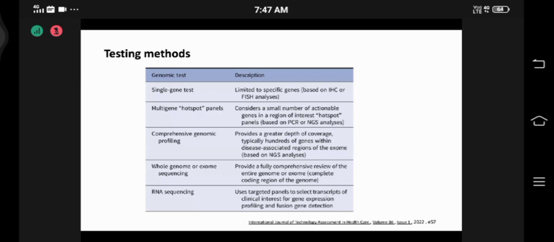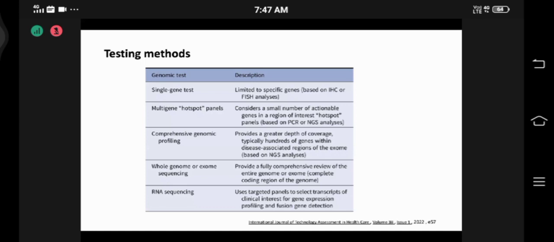Now, there's another terminology very important that you hear many a time. We did RNA sequencing, and we need to understand this along with all the tests which we were discussing. Most of the time we are doing DNA sequencing. But we know there are certain abnormalities, especially fusions, which you can miss when we do genomic DNA-based sequencing. So for fusion genes, it is important to do RNA sequencing.